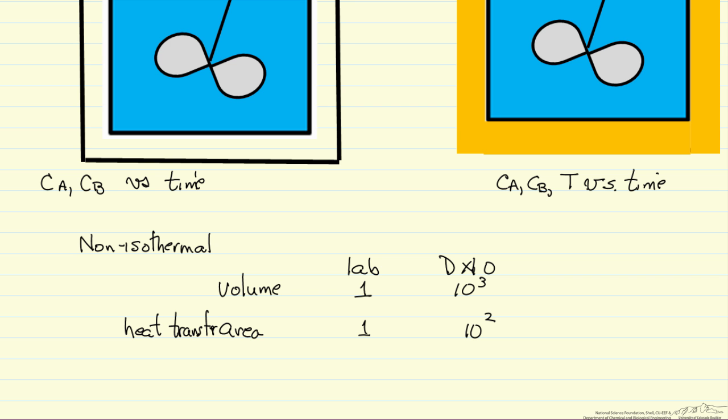And what this means then, is heat transfer is going to be more difficult to maintain the desired temperature profile that we're interested in. Of course, we can see why the volume goes up. The volume is going to be, in this case, if I make d the height and d the diameter, so the height times pi d squared over 4 would be the volume. The area would be the height times the circumference, and the way I've drawn it, there's also heat transfer on the bottom, which would be heat transfer area of pi d squared over 4. In both cases, you can see this is as d cubed, this is as d squared.